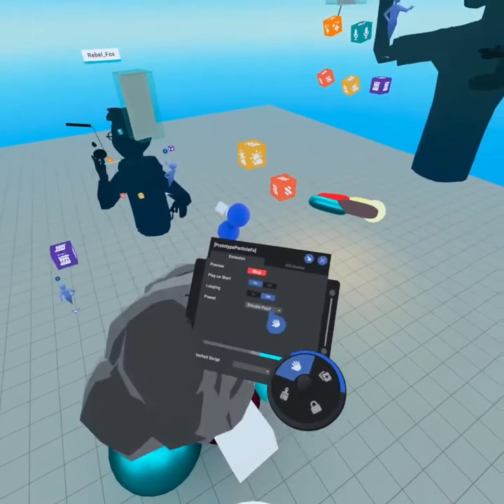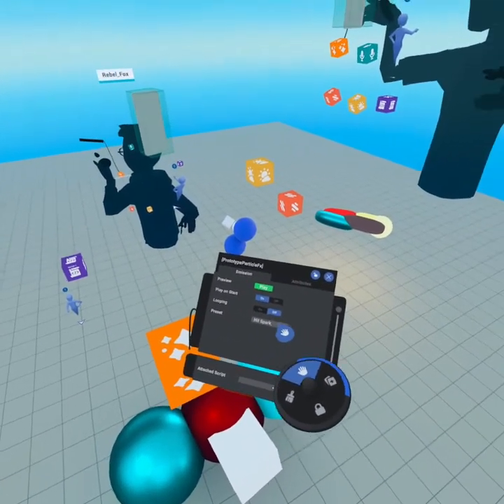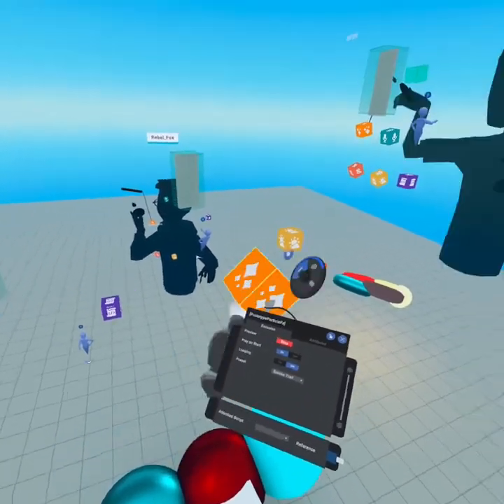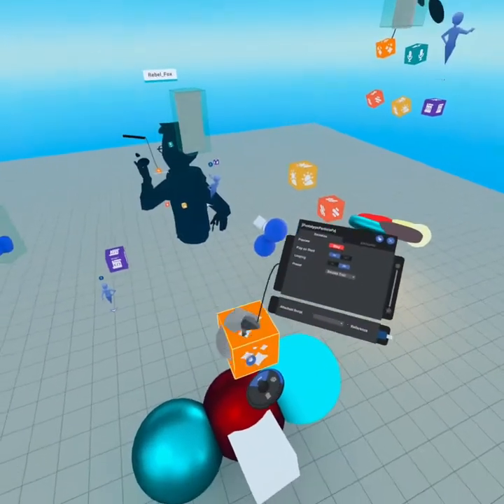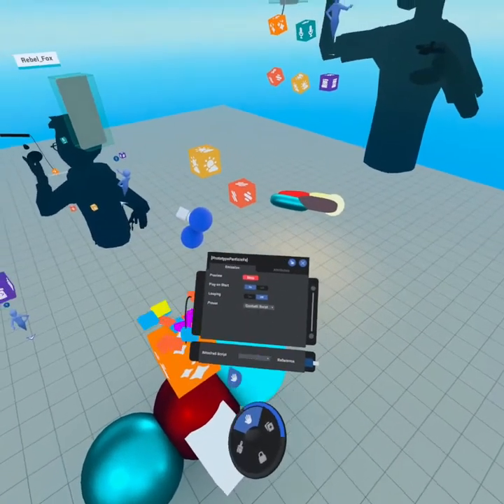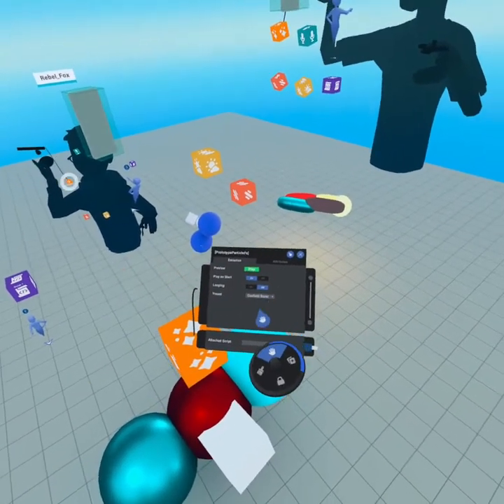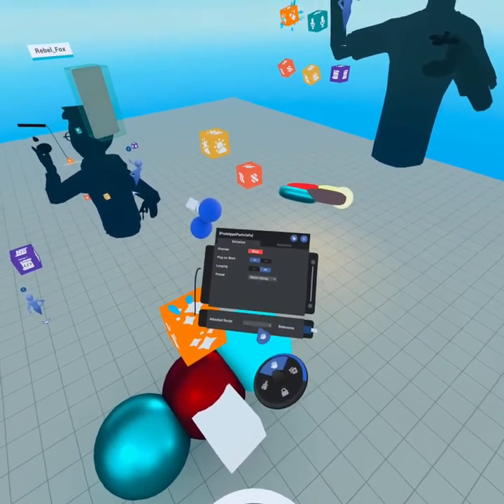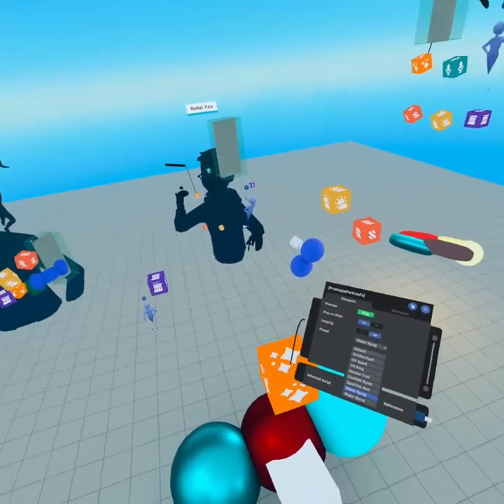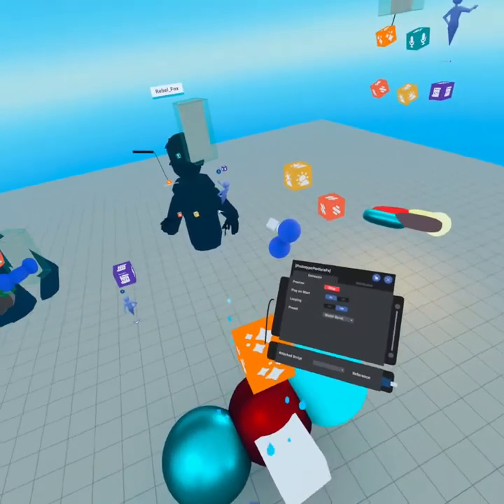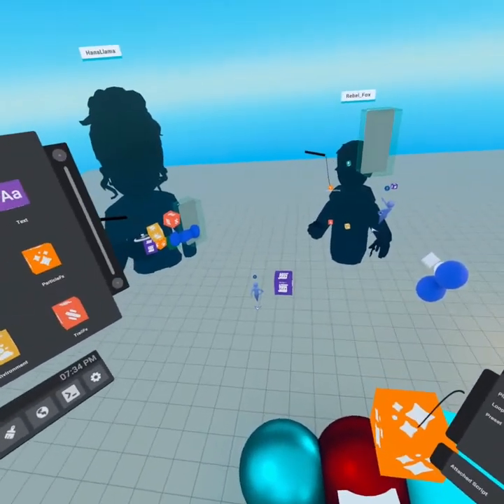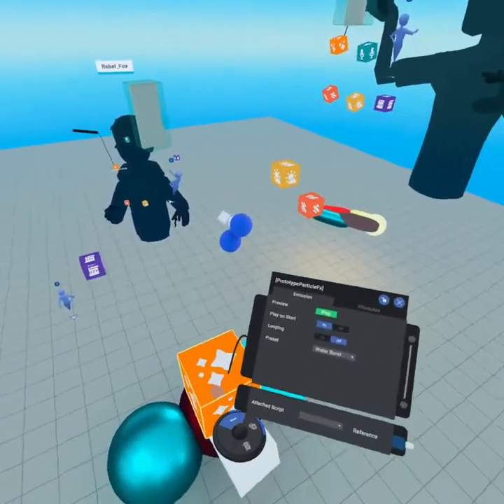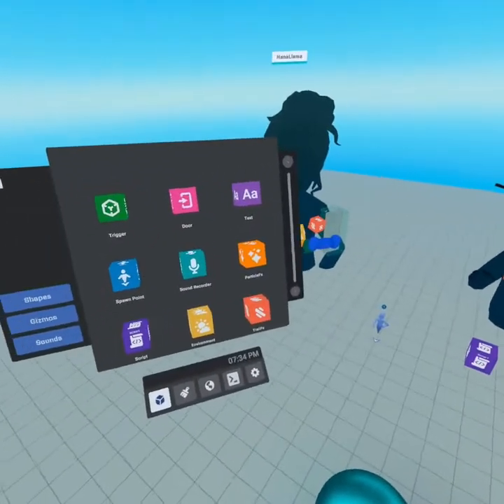So try changing the preset to something else, like smoke poof is the default. We can go to hit spark. You can go to hit ring, which is really nice. You can go to smoke trail, which is used for making trails of smoke like on a plane. You can go to confetti burst, and we got sparkles, which is kind of like twinkling stars. We have the water spray, which is a specific direction of water, and water burst, which goes out in all directions and is affected by gravity. So there's a lot of cool particles in there that are really great to use.